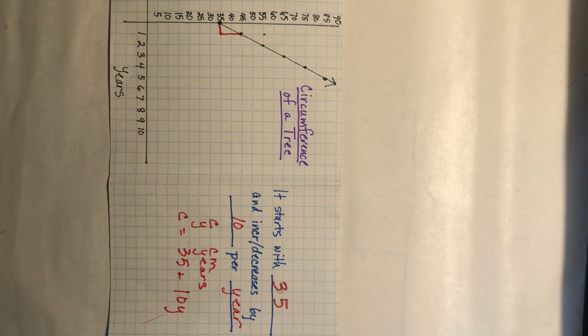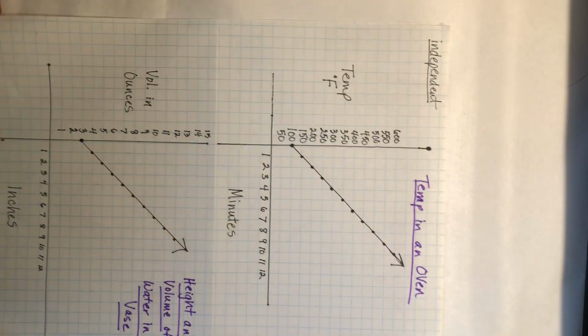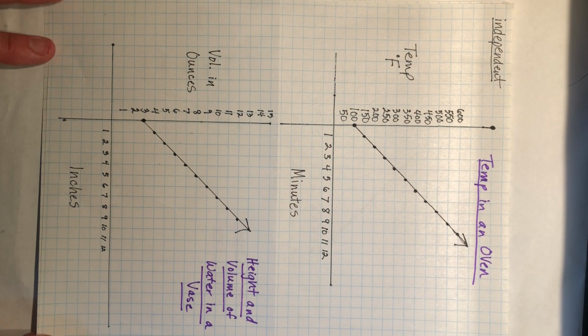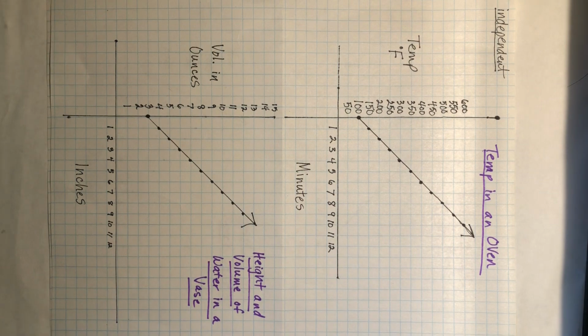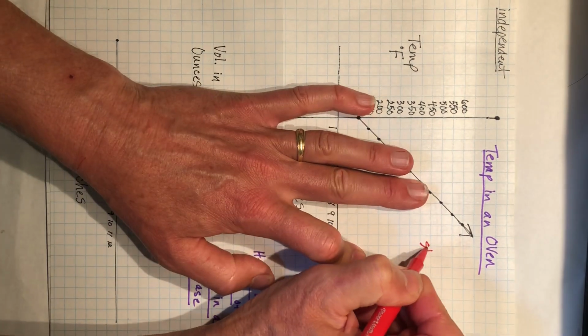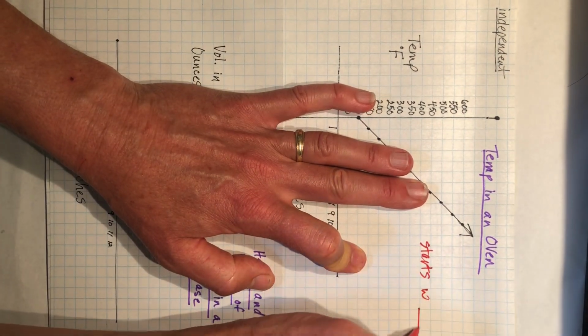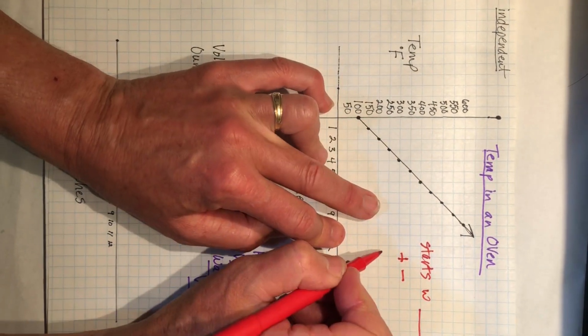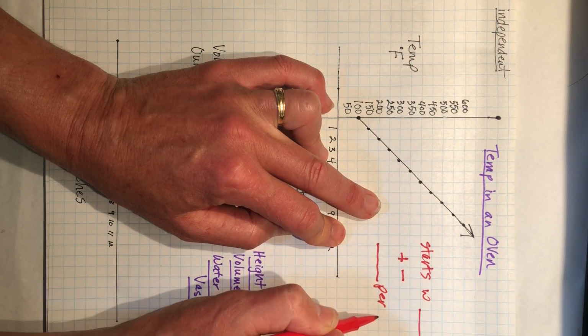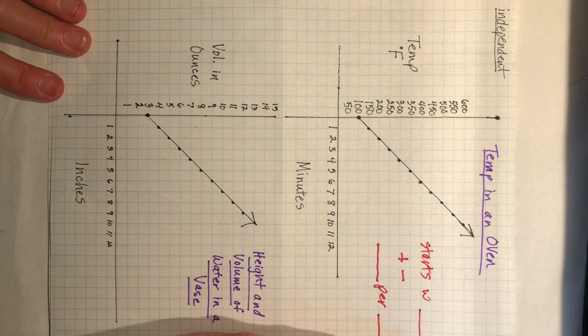Okay, let's do this. I want to give you the independent ones, and let's see, how many did I make for you? I made 4. All I'm asking you to do, and actually I shouldn't say all I'm asking you to do, because it's some new concepts. It can be challenging. What I'm asking you to do is fill out, it starts with what, and then decide about addition or subtraction, and then it's going to be something per something. Then you write your equation.